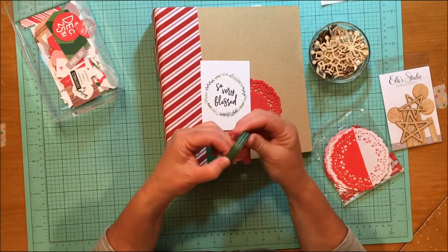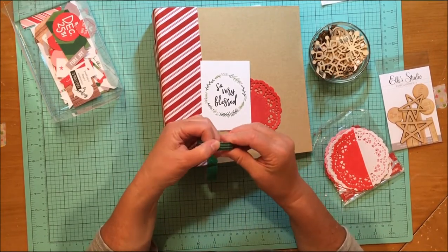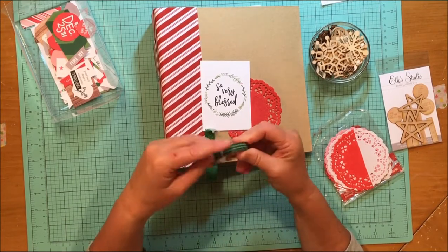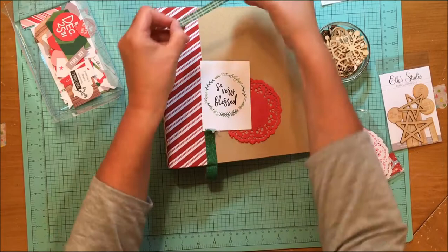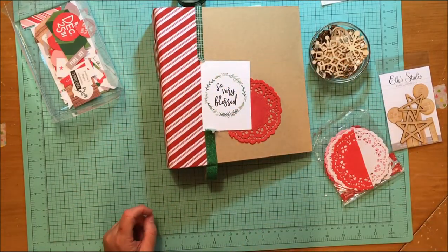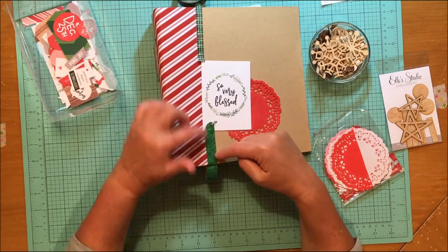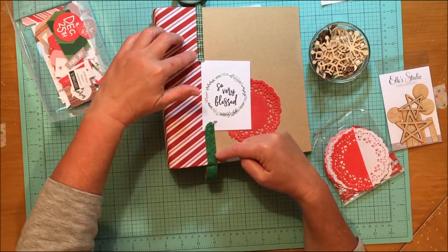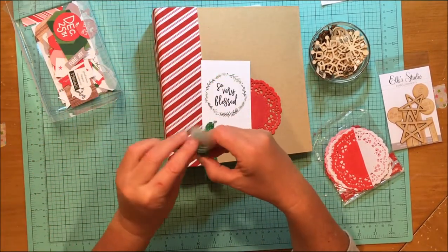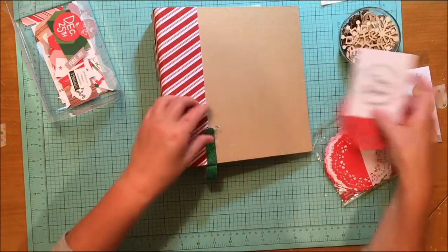And then I need to find the edge for this one, which will be not so much fun. There it is. And I'm doing this just to kind of test to see what I like. And right away, I really like the wider one better. This is cute, but I think it needs more of a presence if it's going to be on the front of the front cover. So let's get that wrapped around here.